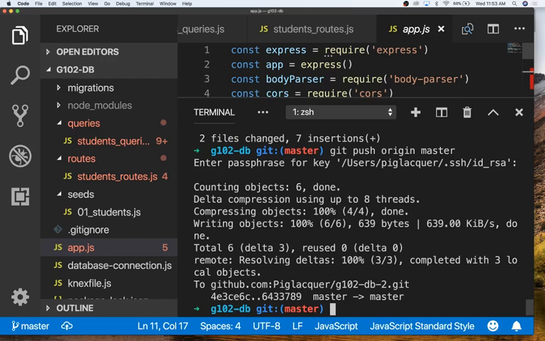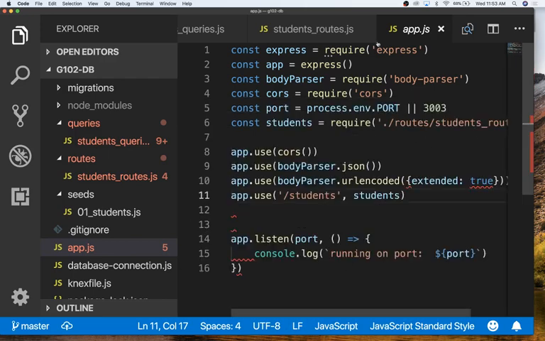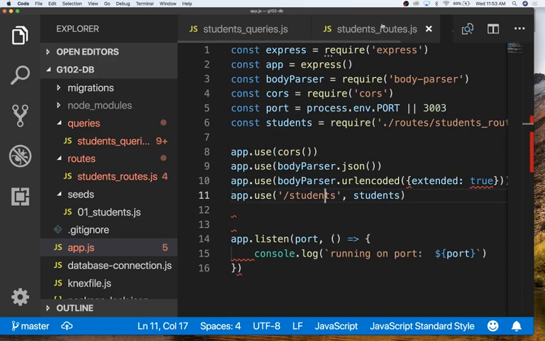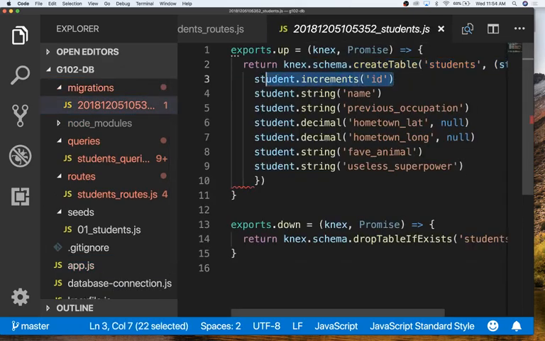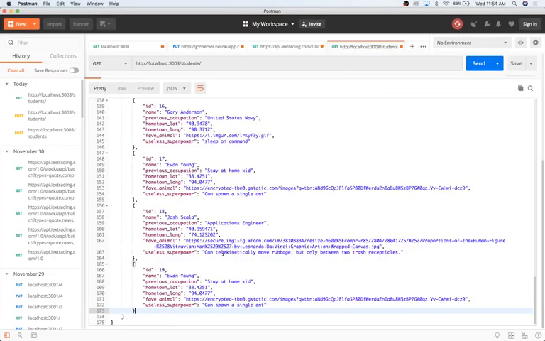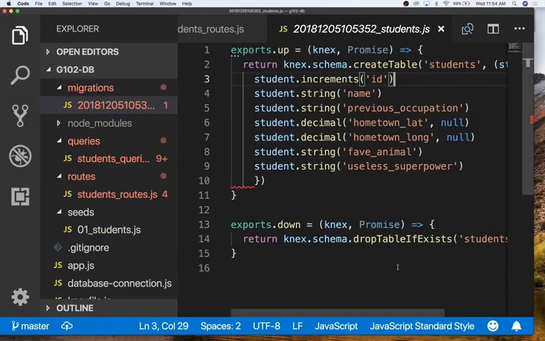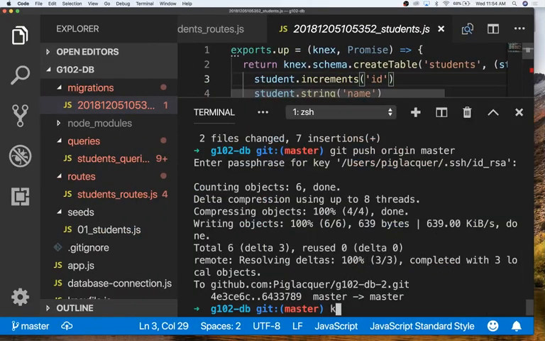Also, the way that we're handling IDs, where am I going? Migrations, there we go. The way that we're handling our IDs here is we're just telling it to increment. So once the table is created, it will start at 1. But as you reseed, it will delete all the seeds, but that increment is going to remember where it ended. So right now, our last ID is 19. If I reran my seeds, I would expect the first ID to be 20. So let's test that.